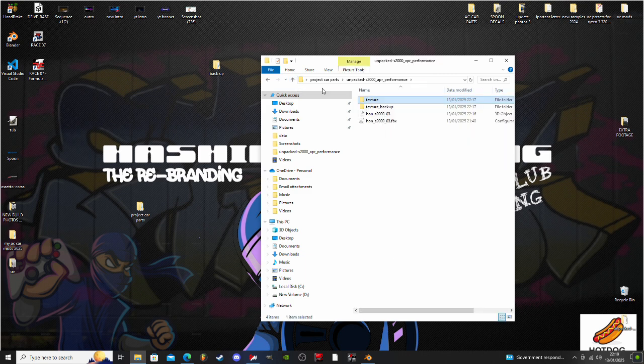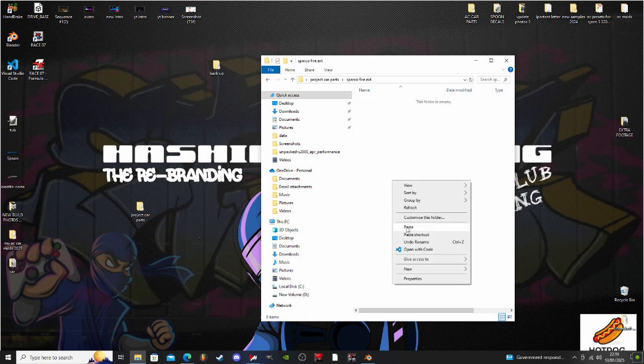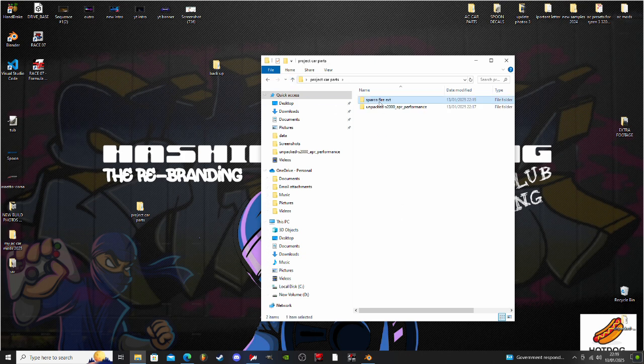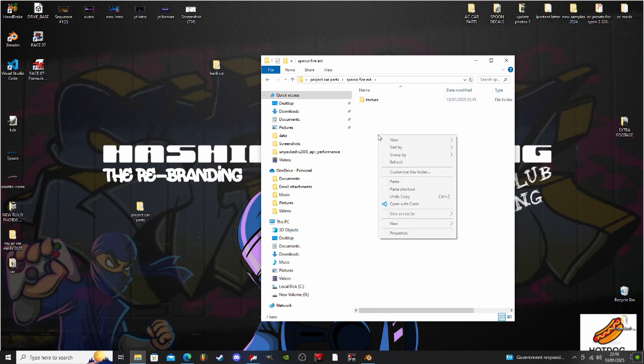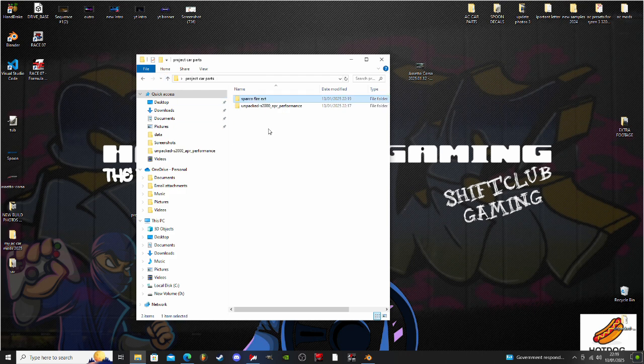So we're going to copy this and paste it into the folder we just created. And then we're going to take the .fbx, which is now just the fire extinguisher, and the config file. Remember to take the config file. That's going to be really important to loading in the shaders.